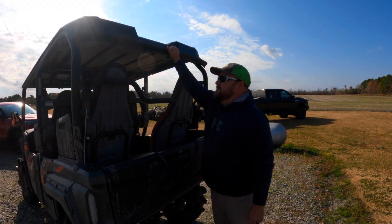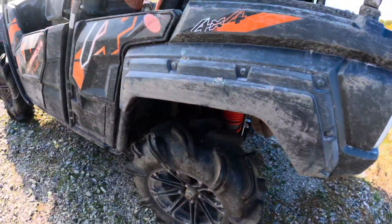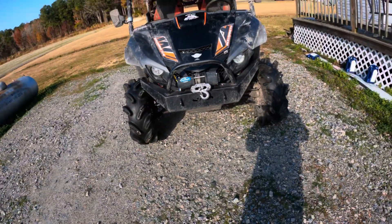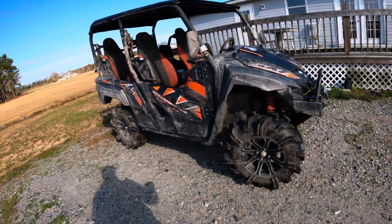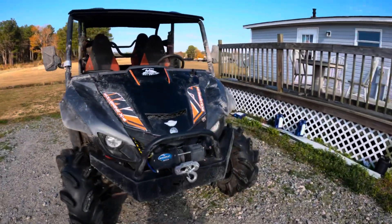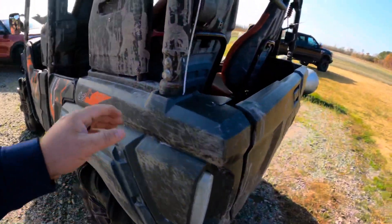There's a full skid plate — full metal skid plate — and that thing works amazing. Something else I like: there's a button right here for four-wheel drive, then diff lock. I'm telling y'all, anybody who says an automatic four-wheel drive system is better is wrong. A manual diff lock is the best thing ever invented. Any vehicle with a manual diff lock is way better than an automatic one. I know how it works, I don't have to wait for it to slip once — it does it when I tell it to.